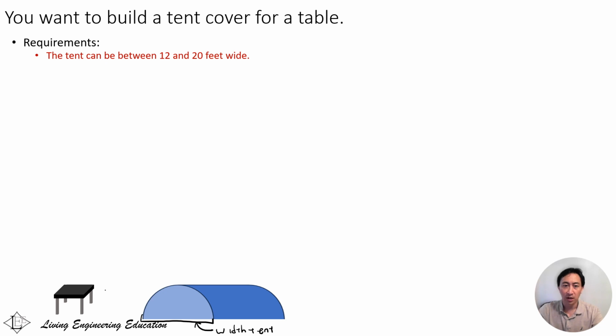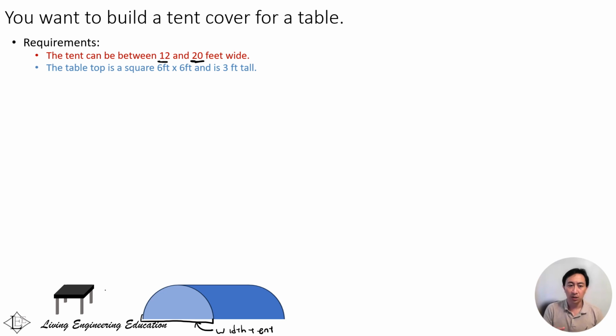And we're defining it as having a max width, because if it's wider than that, it's taking up too much floor space, and 12 feet wide as the minimum, because anything narrower than that, now you're actually going to be on a section that has concrete, right? So you can't put in the stakes. So that's why we're saying that 12 to 20 feet width is a requirement for this tent.